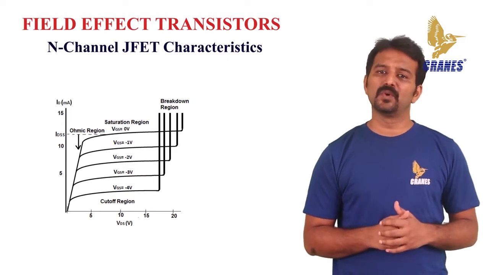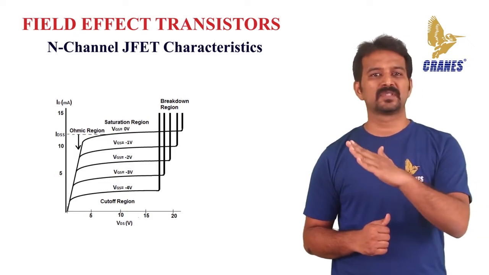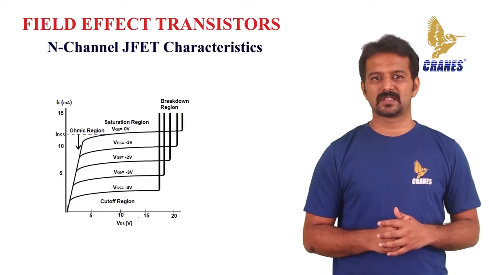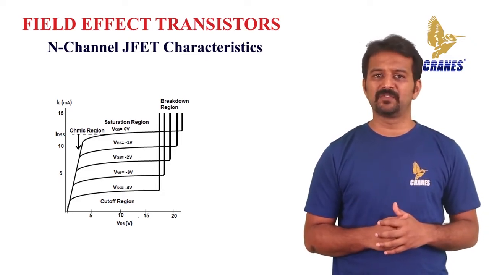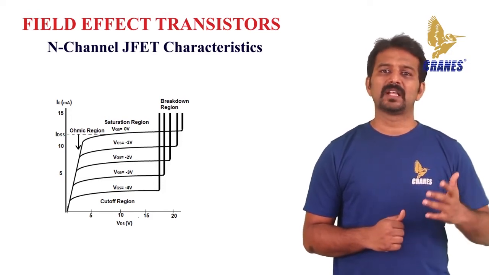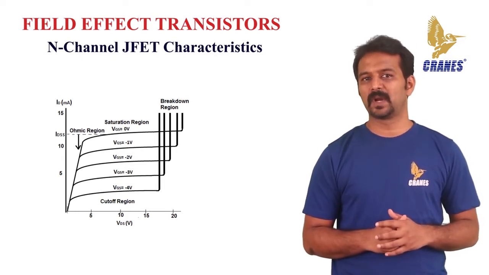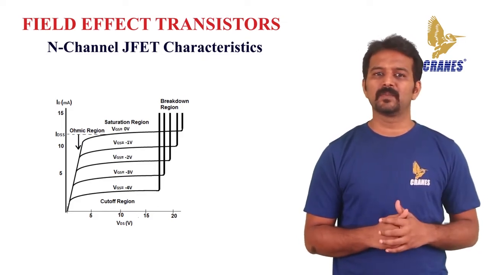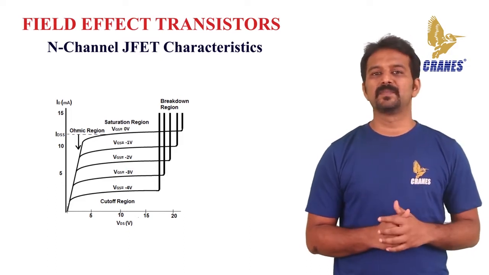The ohmic region is the only region in which the transconductance curve shows linear response and the drain current is opposed by the JFET transistor resistance. Saturation region: in the saturation region, the N channel junction field effect transistor is in the on condition and active as maximum current flows because of the gate source voltage which is being applied. Cutoff region: in this region, there will be no drain current flowing and thus the N channel JFET is in off condition.